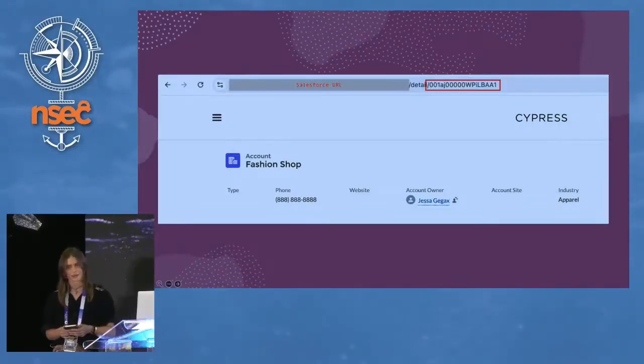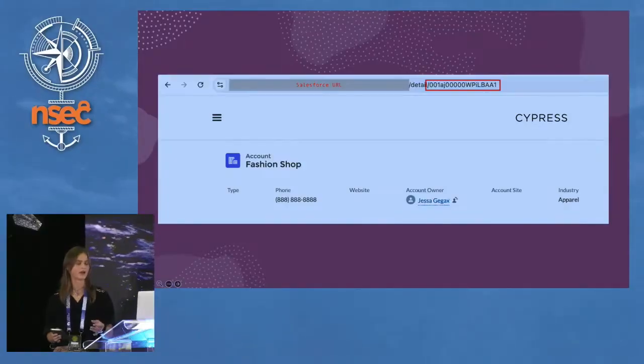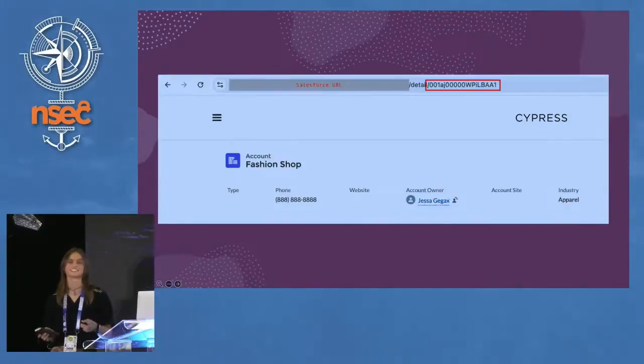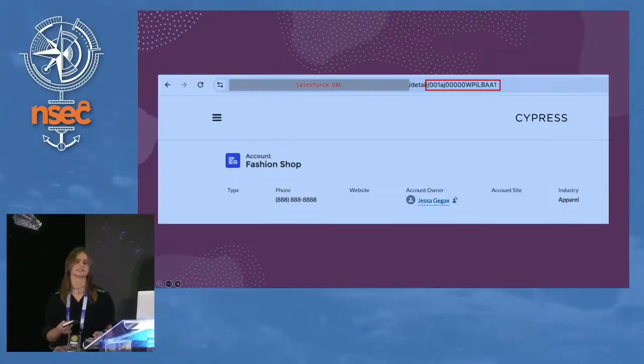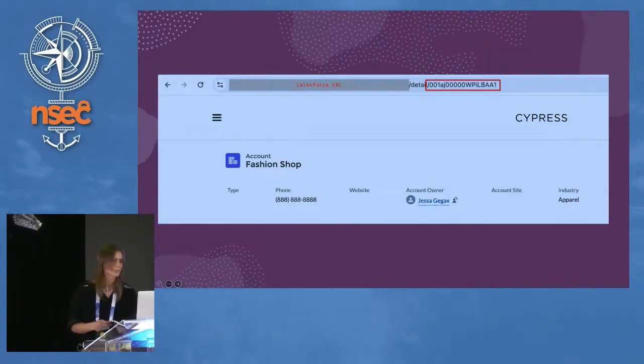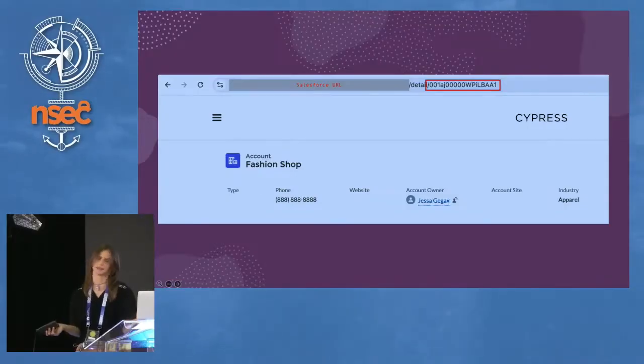Now, another interesting thing about Salesforce is the different objects are assigned an ID. I know it looks random, but it actually isn't. Unfortunately, I haven't figured out how it all works, but if someone here knows how the IDs are assigned, I would be very interested, because that would make something like enumerating the URL very easy, or much easier. But yeah, in this case, you kind of know you're dealing with a Salesforce application when you look at the URL and you see an ID kind of looking like this, you're like, okay, yeah, this is probably Salesforce.